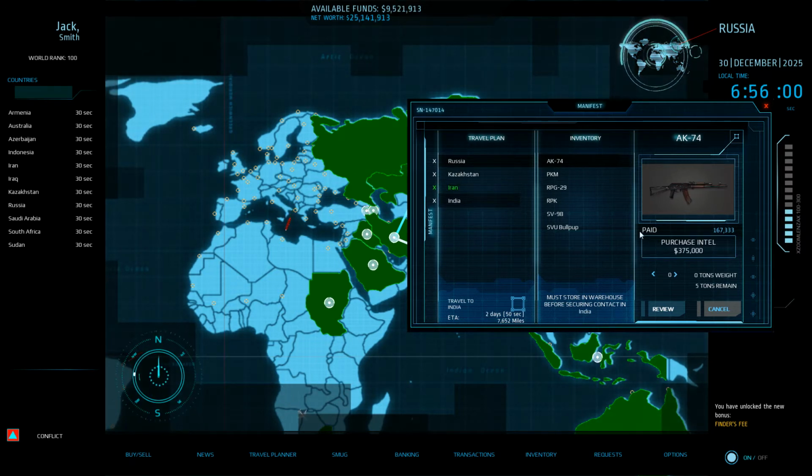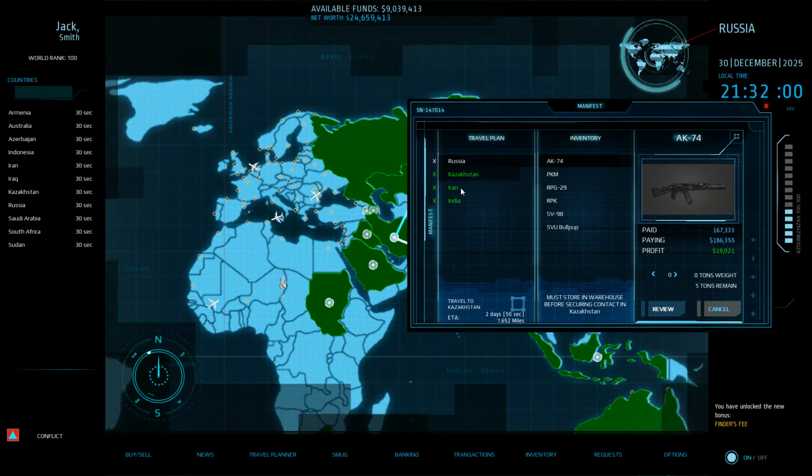I'm just going to go ahead and purchase the normal intel from everywhere first, and then the more intel if it's needed. So as you can see here, we can kind of compare. So the AK-74 in Kazakhstan, oh whatever, I can't pronounce some of these bloody names. 19 grand, 11 grand, and 25 grand. So India will probably be the best bet in that case. Although it's not a lot of money for AK-74s, I can usually get a lot more than that. So maybe I'll hold on to them. The PKM on the other end, that's actually not too bad. The PKM is going for 14 in that one, 43 in India. That's actually pretty nice. So we're still in the warehouse before securing contacted India.